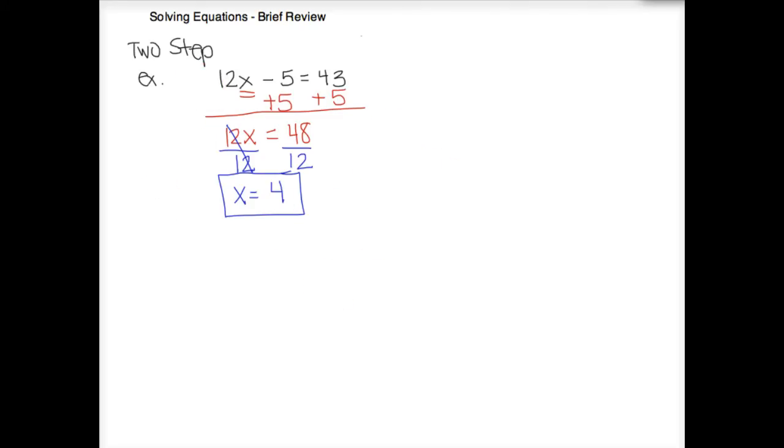Now, I'm going to look at something relatively simple. You're not going to see one like this in the homework, but you'll see ones that need this concept in the homework that are a little bit more complicated. But I just want to remind you of what to do when you have a fraction next to your variable. So let's say that you had 2/3 y equals, I don't know, 7.